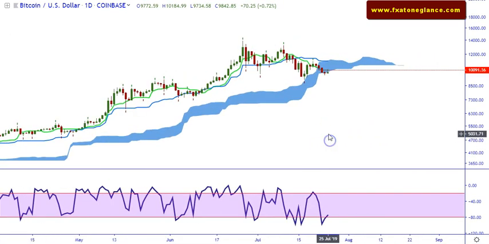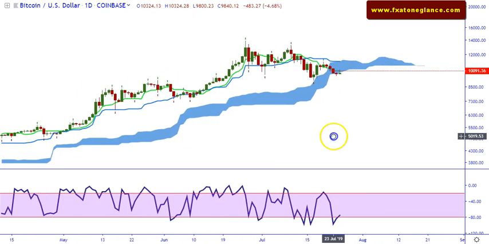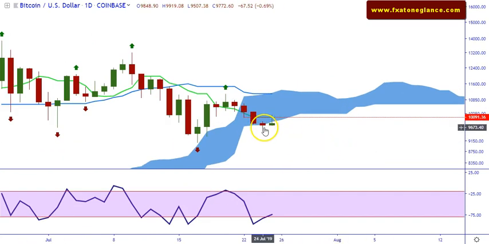I posted on Twitter here, and what I showed you guys was this price right here. At that point yesterday, I figured we would see a correction, a small correction. We could probably still see more, but I'm going to explain a little more about why I think we may not. But we saw a little correction here.